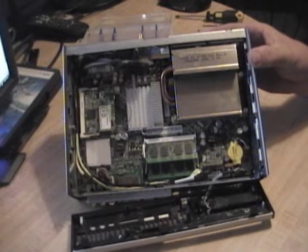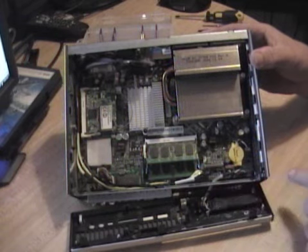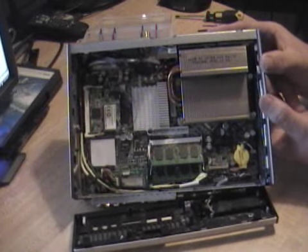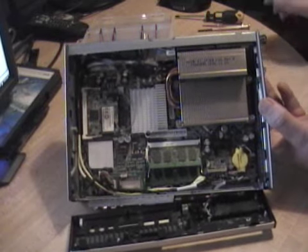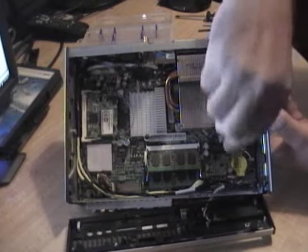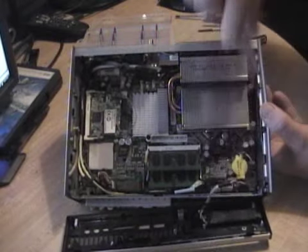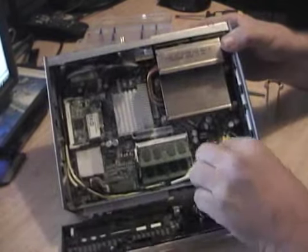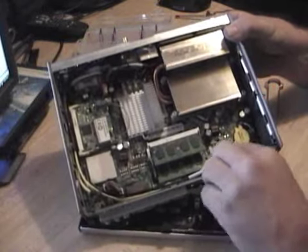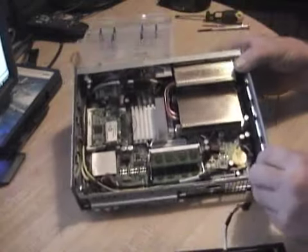Back to the front panel. It's connected by this wire that runs through this hole right here and into this connector. If you have nimble fingers you can just work it off; otherwise, grab tweezers or a part puller and lift it off and work it out. The connector isn't notched or keyed, so just remember the wire orientation for when you have to put it back in.